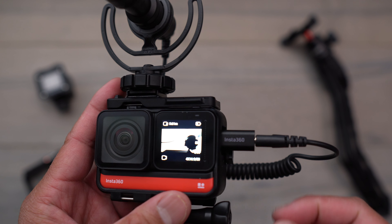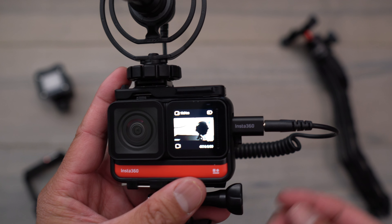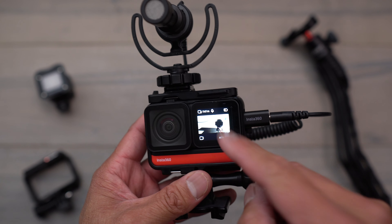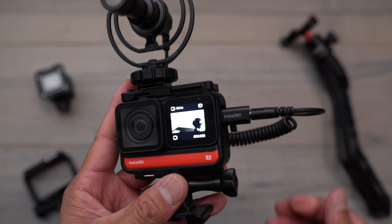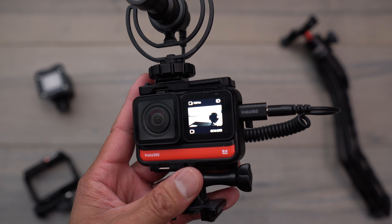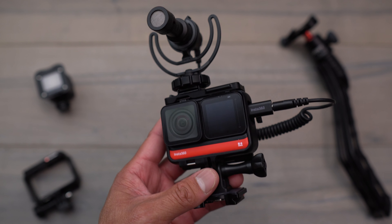Here's what I was mentioning earlier — I was having a little bit of issues. As you can see on my screen, there is no microphone icon at the moment, but if I press this in, you can see that icon then pop up. But for some odd reason, I would have that icon always turn on and off when I would have the microphone in there, so it wouldn't always turn on — sometimes it does, sometimes it doesn't. As you can see here, I just plugged it back in and it's not on. So once I get that figured out with Insta360, I'll make sure I do a full audio test.